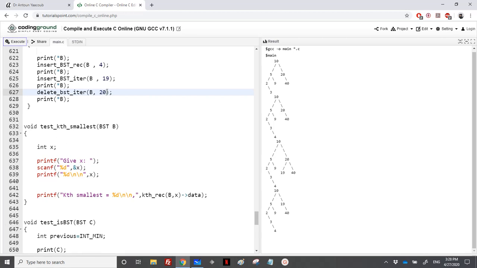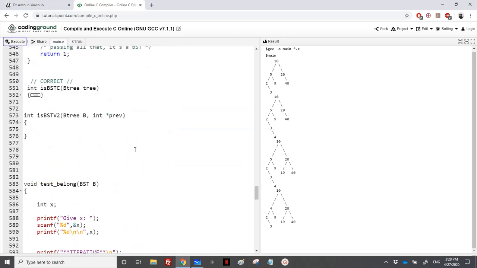Let's, for example, pick 10. So in 10, I will get 9. Look well. Let's delete 2. When deleting 2, I'm just moving up the tree. Let's delete 5. In 5, I get left and right, and I get 4, and I have adjusted the pointer. So this is for the deletion of an element in the binary search tree.